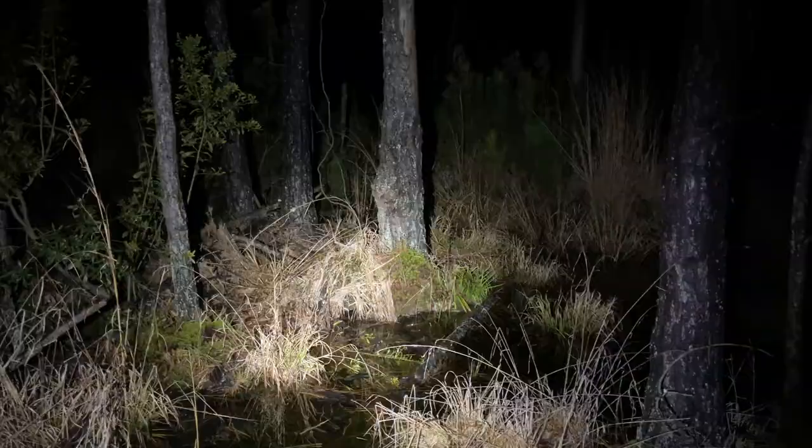Well, guys, we are probably making our way back to the car. It has been an incredible night out here. Lots of activity, just like I was hoping for. And I tried to keep the narration kind of minimal because of how loud the frogs can be. When you start talking, you kind of disturb them and they quiet down. And additionally, you wouldn't be able to hear me over the frogs for the most part anyway.